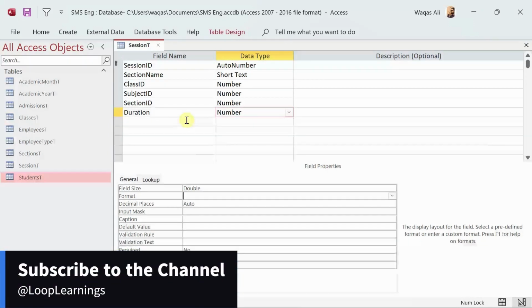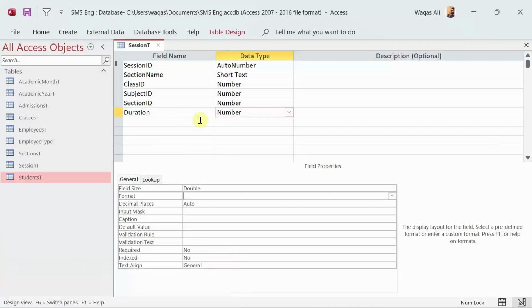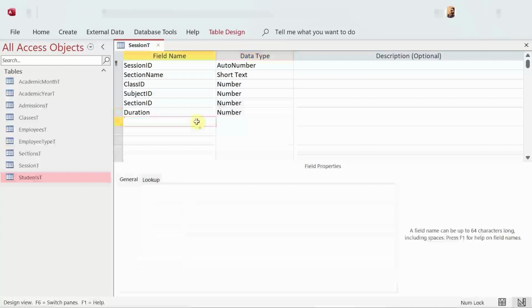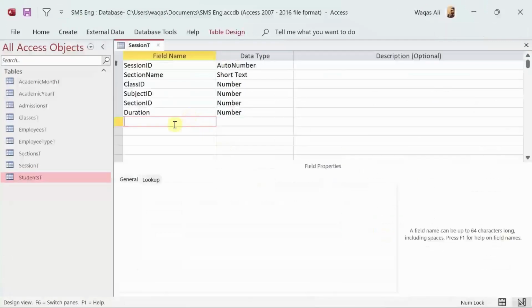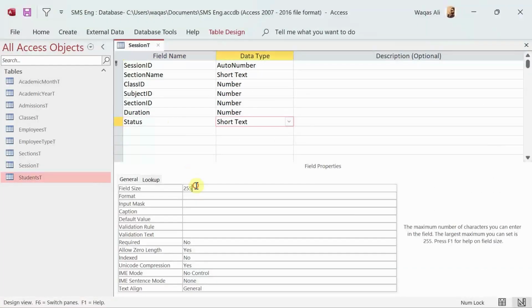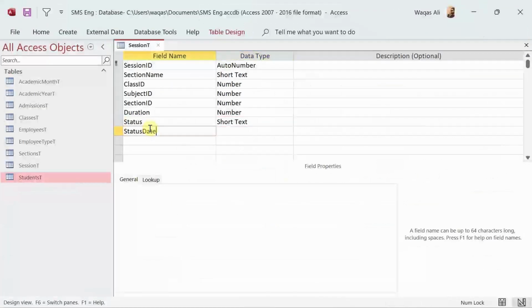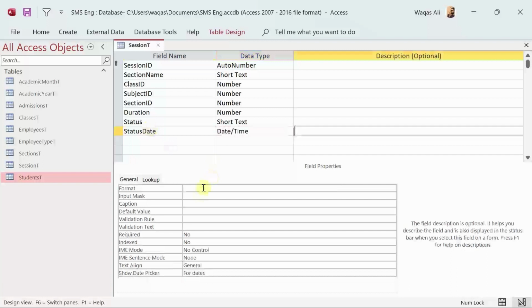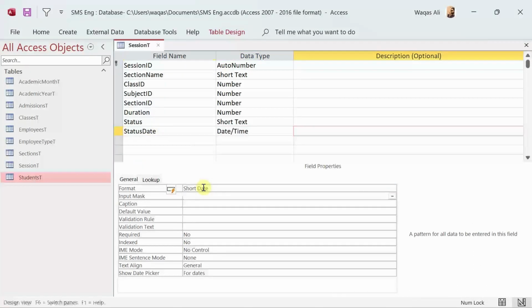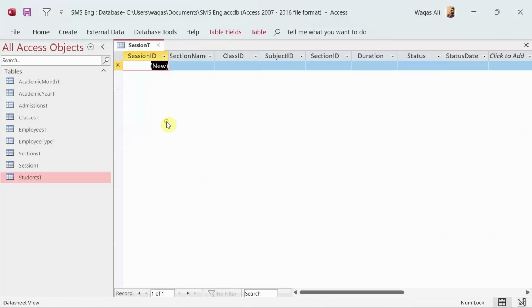So duration would be 1 hour or 0.5 hours, which means half an hour, or 0.9 hours. Later on we will work on that, so for now just leave it like that. Status short text, let's reduce the field size, and status date is date and time, short date. All right, that is done as well.